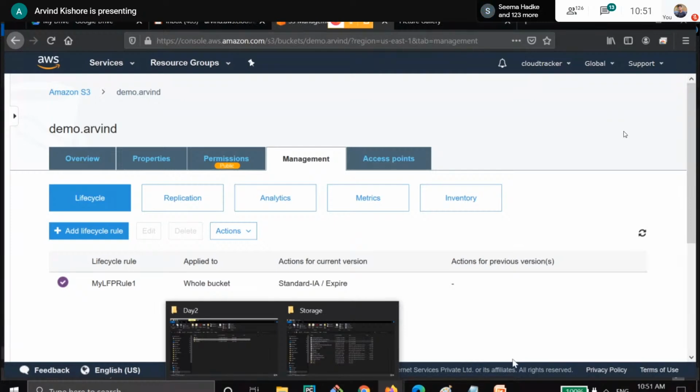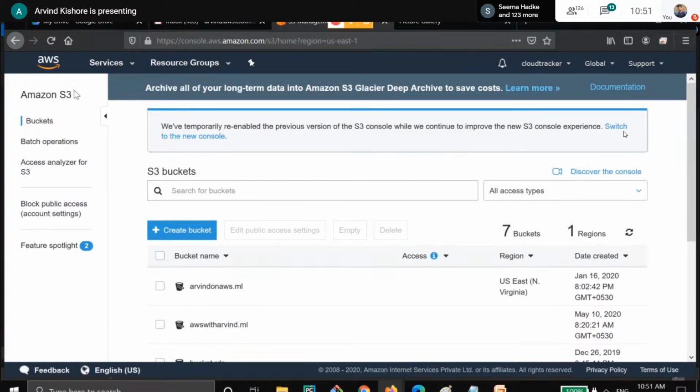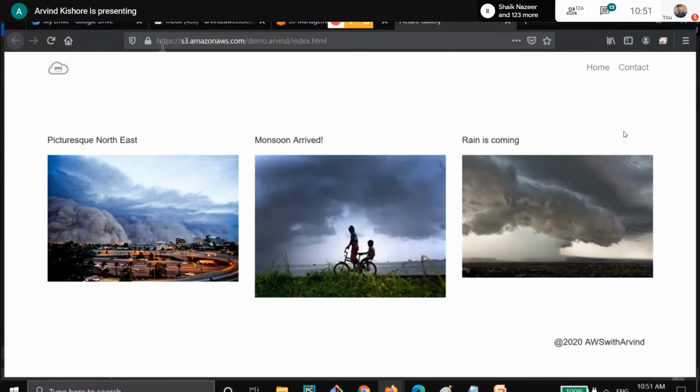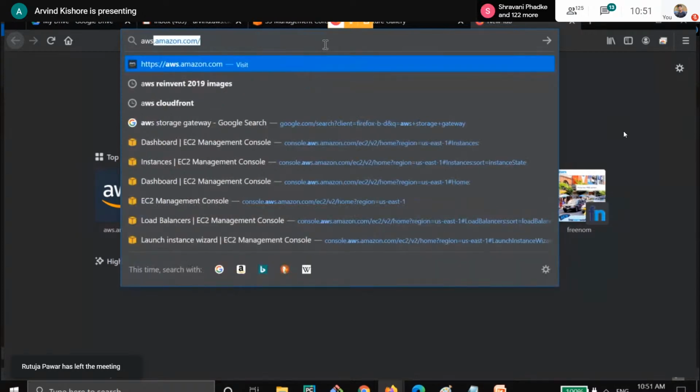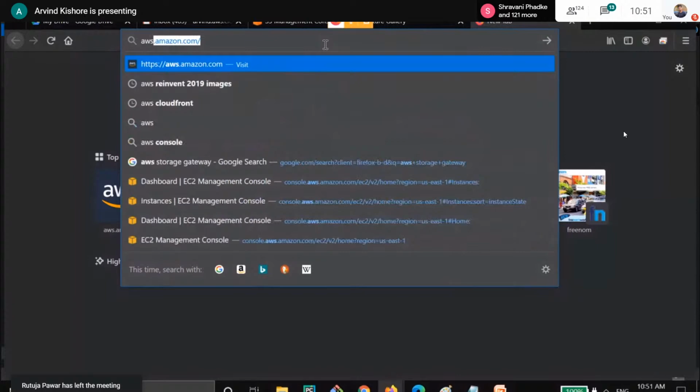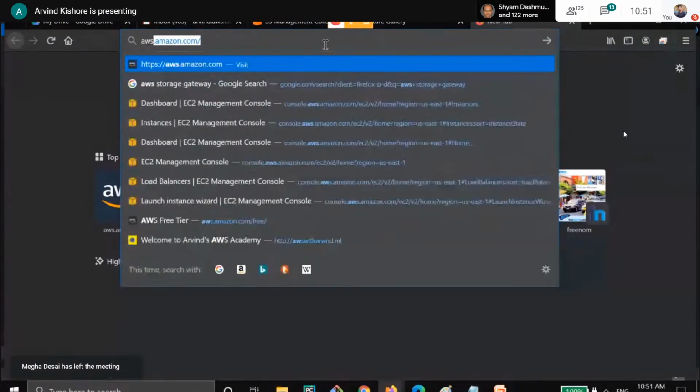We'll touch upon S3 again. Whatever we are doing, we will do it again for our demo of S3. There we will see how we can link our endpoint. See, this is the S3 endpoint for my object. The same endpoint, how I can access it through a particular domain name. Like, if you can see, this is one particular blog site that I am going to use.